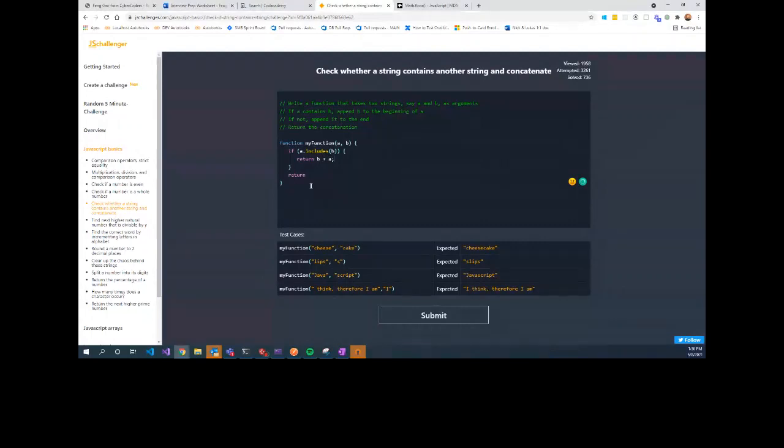Because with strings, you can just concatenate them with the plus operator. It's that simple. Otherwise, we're going to say A plus B. Append B, A. Okay, I think this is going to work.